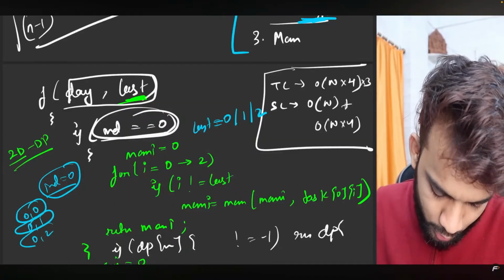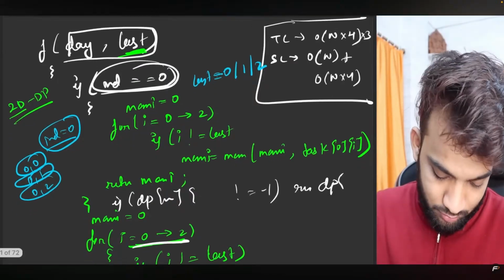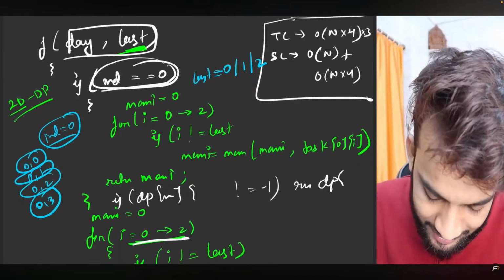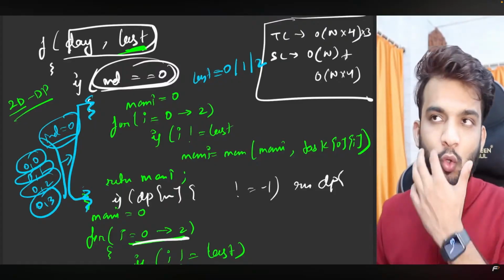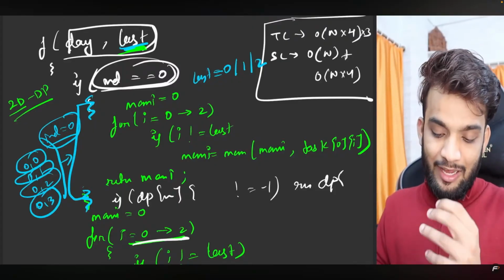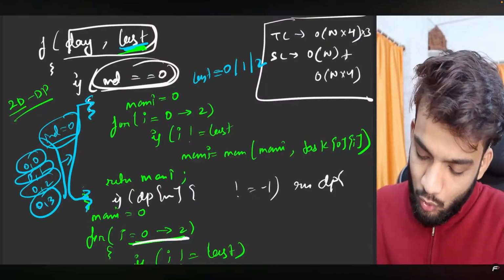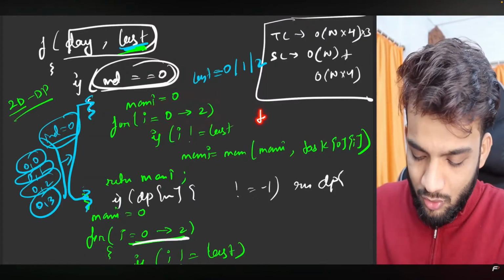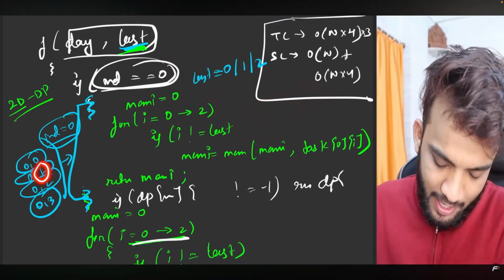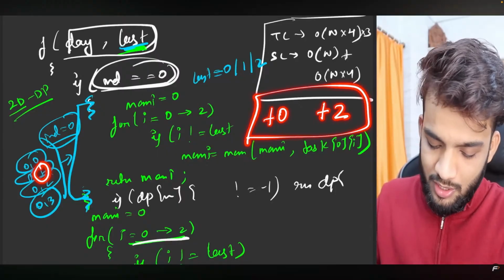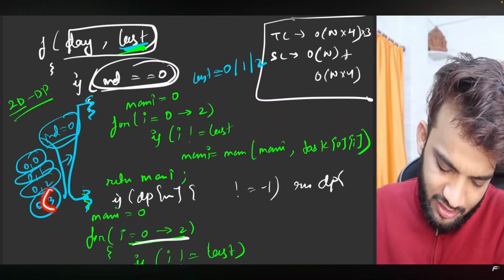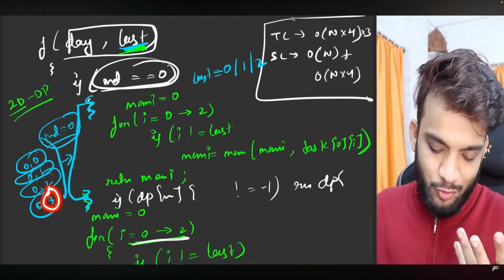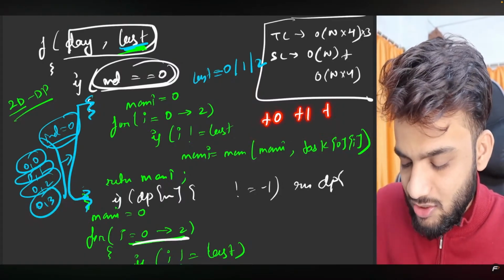In all of these recursion calls, or 0,3 rather, do you agree that this particular base case will be executed? You agree, right? Because if index is 0, no matter what the value of last is, it will be executed. Now let's analyze. If last is 0, you end up taking the maximum of task 1 and task 2. If it is 1, you take the maximum of task 0 and task 2. If it is 2, you take the maximum of task 0 and task 1. If it is 3, which might be the case if there is a single day, then you directly call 0,3 and take the maximum of all tasks.